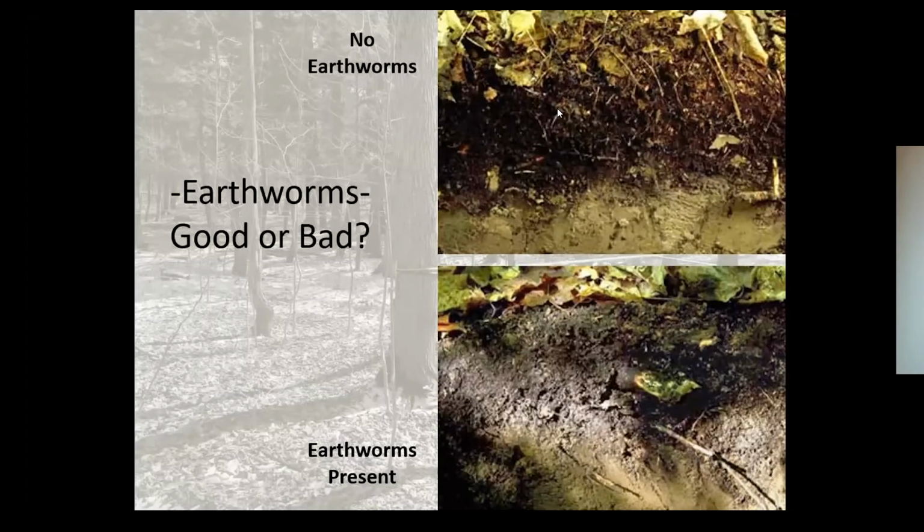And why they're not helpful is, if we look at this picture in the bottom right-hand corner, where earthworms were present, we can see that there's this thin layer on the very top where there's leaves from last year that are laying on top, their whole entire leaves. But if you look down, it just turns into straight black, relatively organic, kind of rich soils. And then the layers are just all kind of mixed around. There's not distinct layers within those soils.